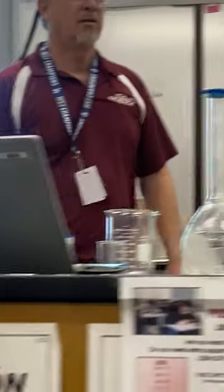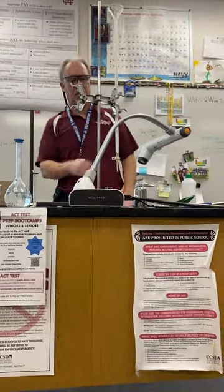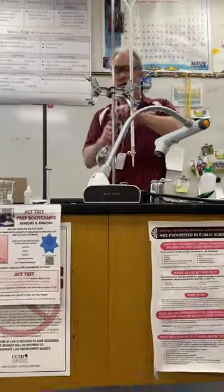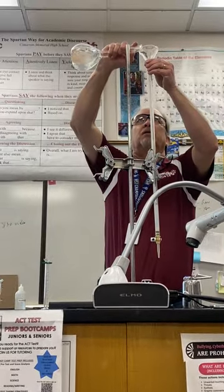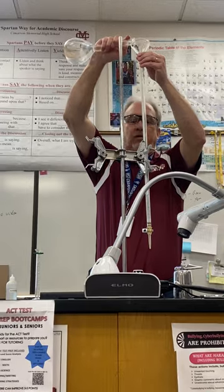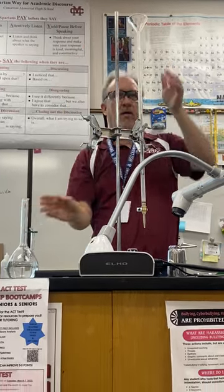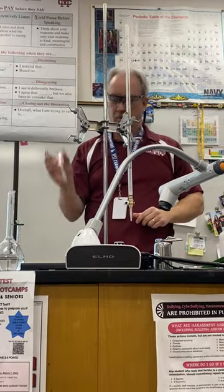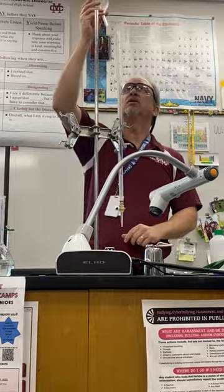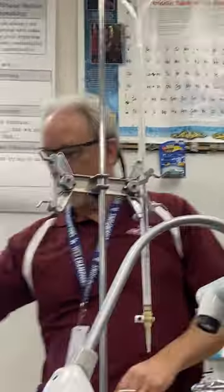Okay. So now that I know that it's an acid, I'm going to want to put a base in my clean burette. So I find a strong base, like sodium hydroxide, I'll have that available for you. And I'll pour it in there. I don't have to spend an hour getting it right at zero. It doesn't matter. Whatever it is, where it is. I'm just going to leave this up here for now. I don't feel like having a mess. So, take my waste beaker now.